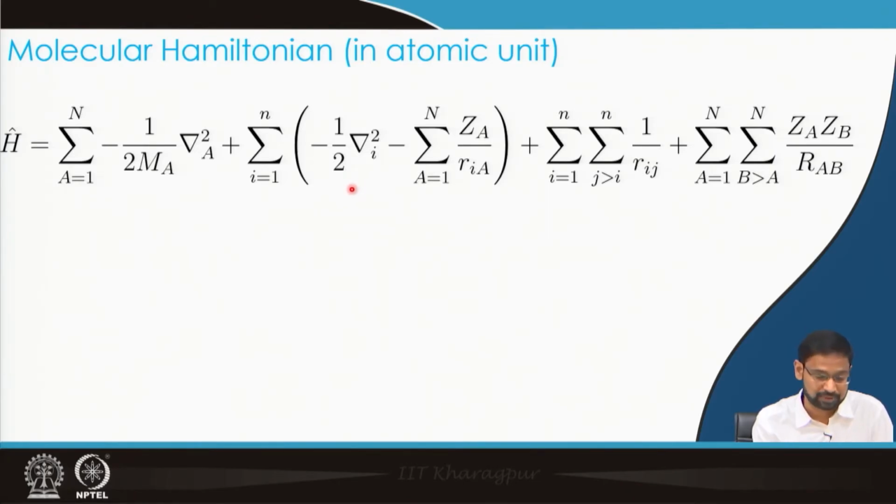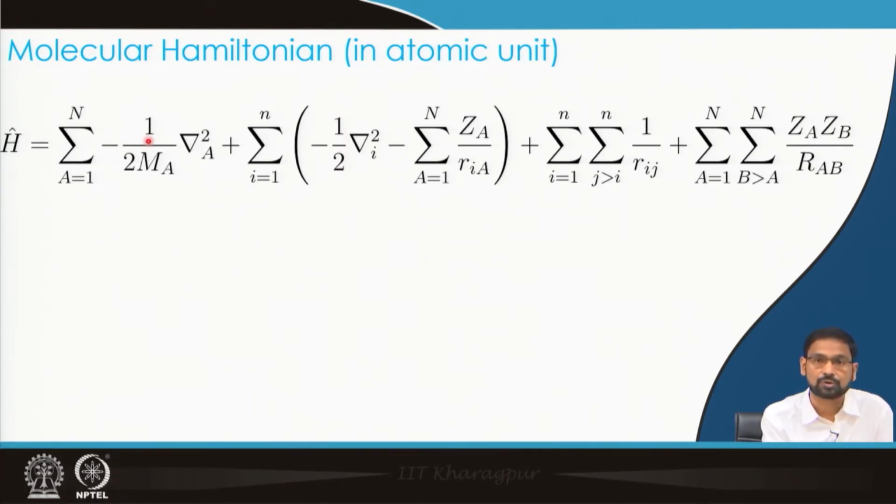Now, the next term that you see has two terms within it. So, let us understand each of them carefully. The first term corresponds to the kinetic energy of the electron. I have small n number of electrons in my system, so I have small n number of kinetic energy terms arising from these electrons. The Laplacian corresponding to each electron is given by this nabla sign. This is simply the second derivative with respect to the coordinates, so d square by dx square plus d square by dy square plus d square by dz square in Cartesian. This Laplacian is the operative part of the kinetic energy operator, and my regular expression of the kinetic energy has minus h bar square divided by 2m. You see h bar is already kept to 1, because I am writing it in atomic units.